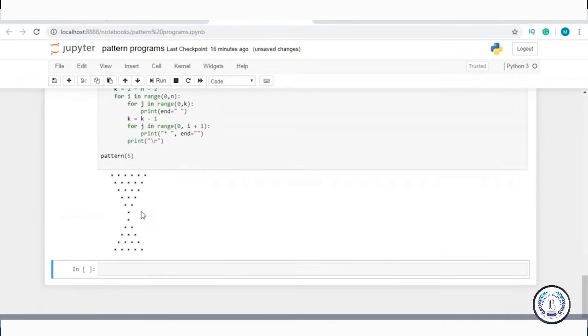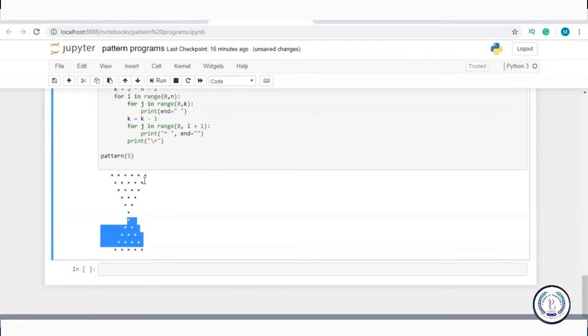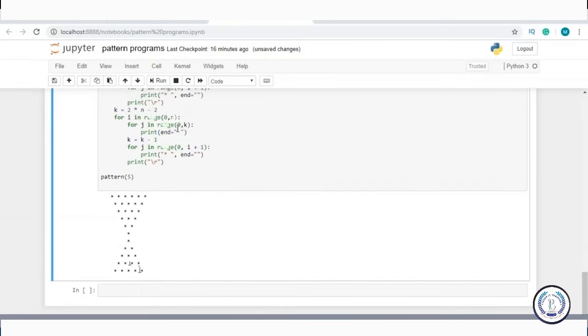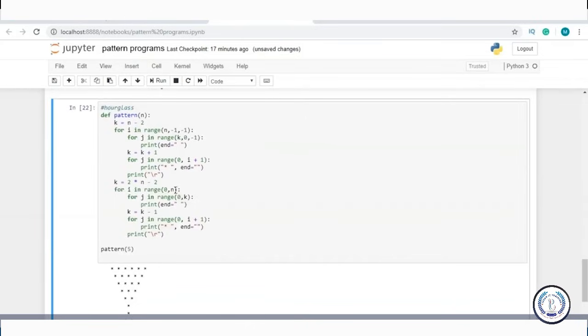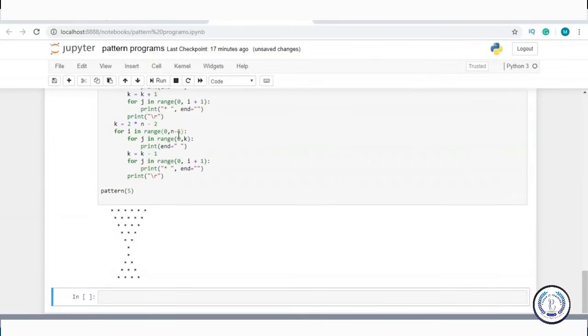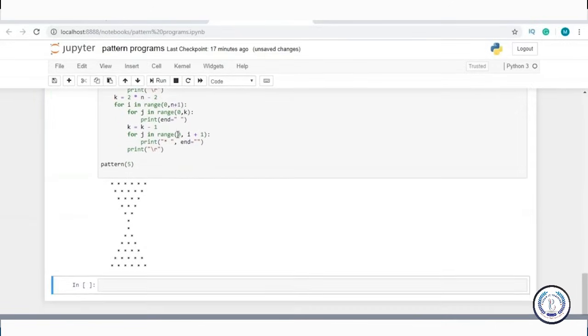Okay, we have a little distorted hourglass. In our inverse pyramid, we're getting 6 rows, and in this pyramid, we are getting only 5 rows. So what I'm going to do is specify this as 0 and n minus 1. Let's see what happens. So I'm going to take it as n plus 1. Now we're getting a perfect hourglass pattern, and this is how you can write an hourglass pattern in Python, guys. All you have to do is understand how it works, and after that you can just play with the numbers and the spaces, and you can make any pattern that you want.